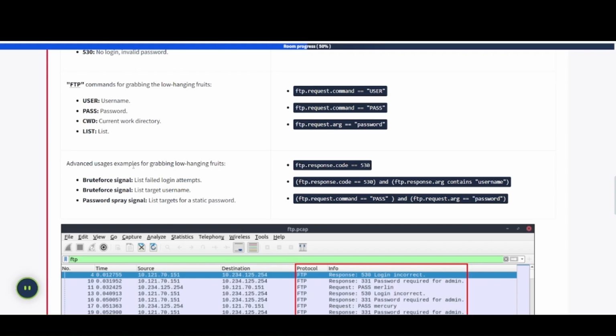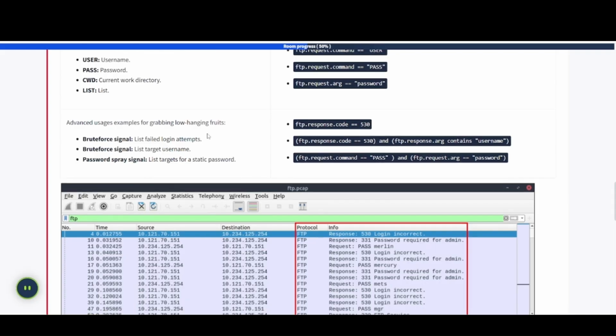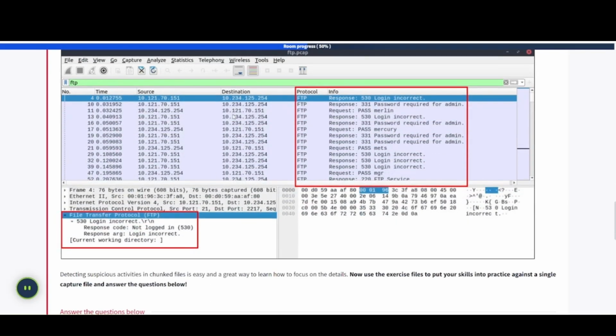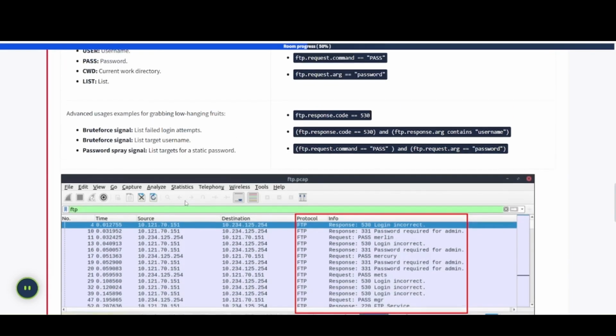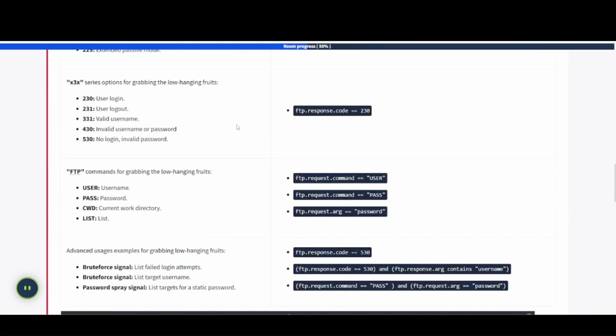Advanced usages, examples for grabbing low-hanging fruits: brute force signal, list failed login attempts; brute force signal, list target username; password spray signal, list targets for a static password, and here's the filter criteria for those. So a lot of things you can filter on with FTP, and here's an example of just regular FTP, and then you can just build your filter out via this information here, and using those filters as discussed in these tables.